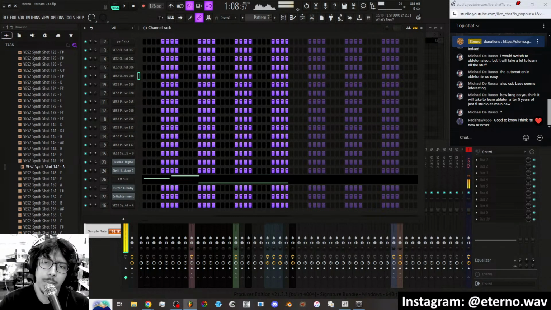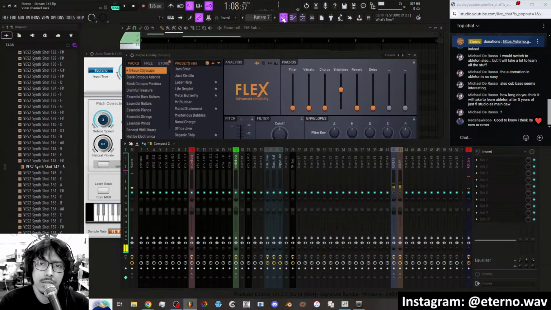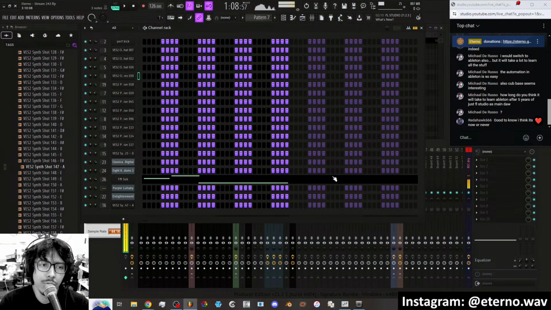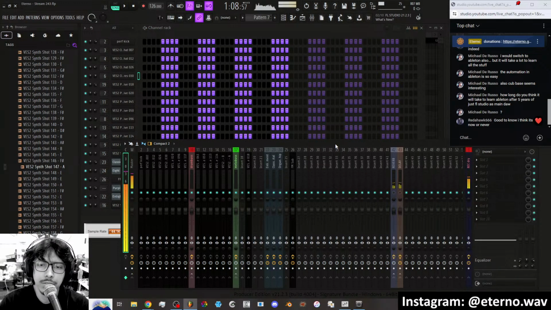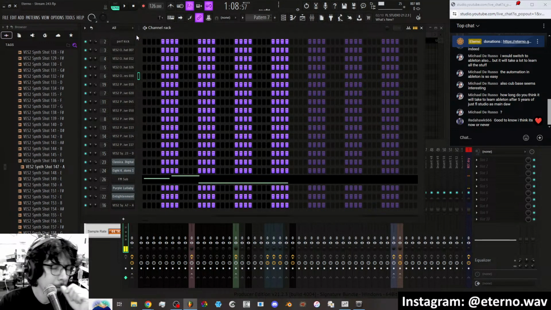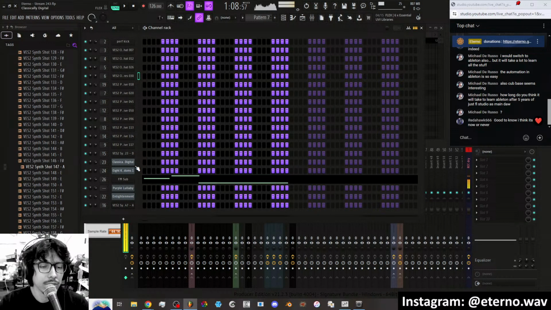When people first get into FL Studio, they see all this stuff and they're like, whoa, where do I even get started? How am I even gonna know what to do? What is all this stuff? What do all these little symbols mean? What are all these slots for? What are all these different plugins? It can be overwhelming in that sense, but then when you learn it, it's just intuitive.